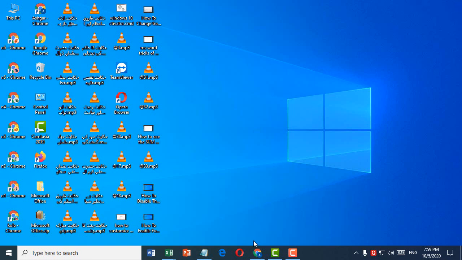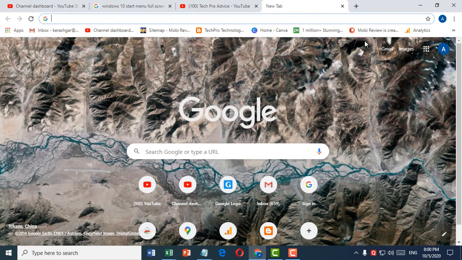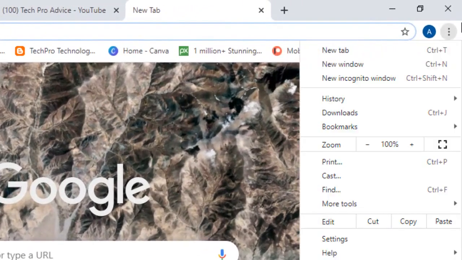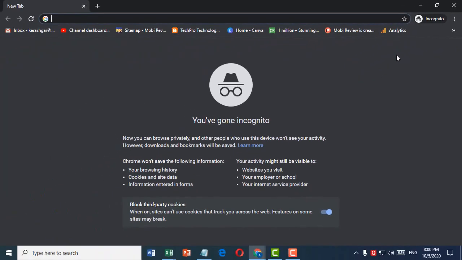So firstly, open Google Chrome on three dots. You will see three features. Now click on this one, new incognito window. So you will see a black open window.